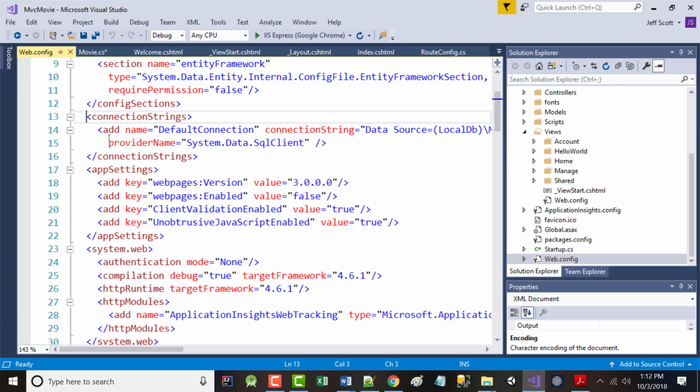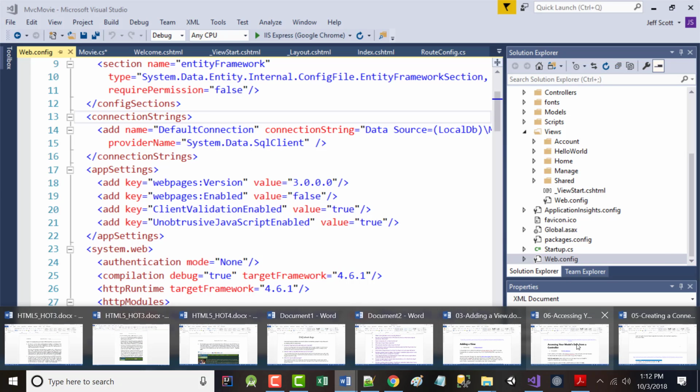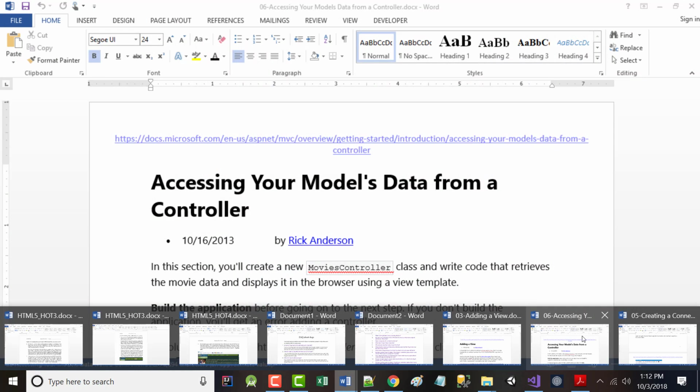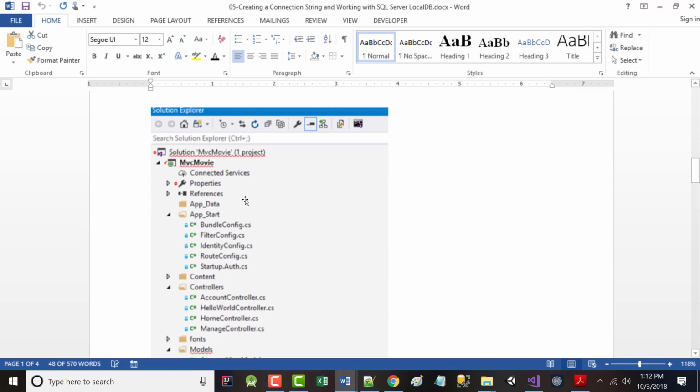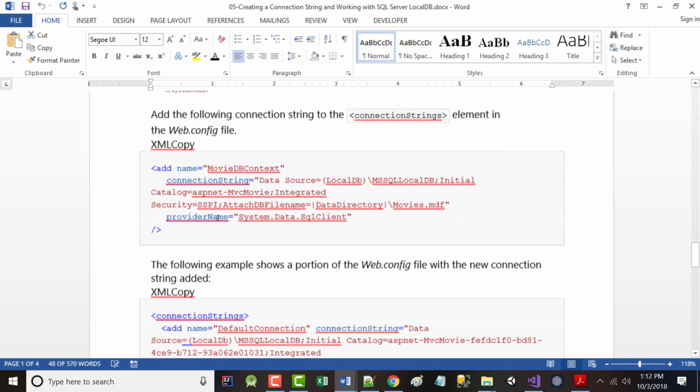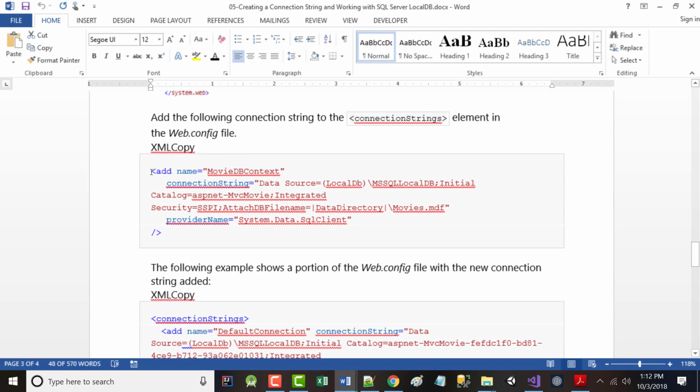Now, please listen for a second. Look up on the screen. It may be in your best interest, even if you haven't been doing this, to go out and bring up the Word version of this. Why? So you can go out to where it says to add that connection string. You can grab all of that.